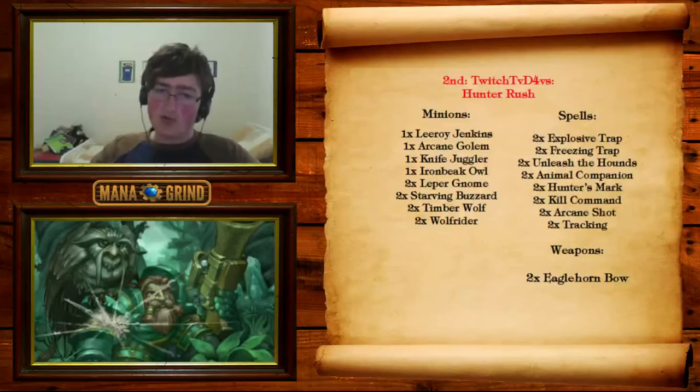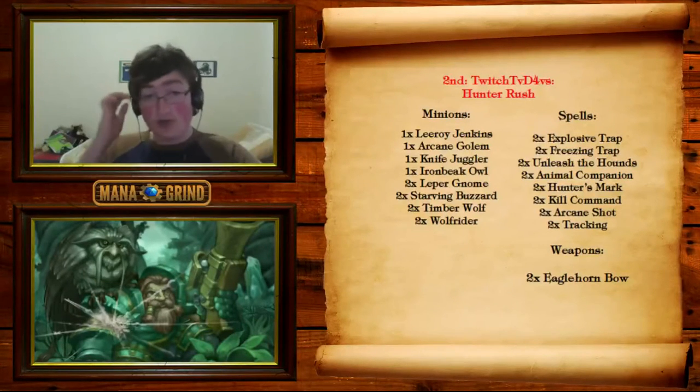As for the minions, a lot of one-offs. We have Leroy Jenkins, Arcane Golem for the straight burst, along with Knife Juggler, which helps out a bit with the Unleash the Hounds combo, can also just apply pressure, and Ironbeak Owl to get over taunts. Rest of the stuff is 2 offs.